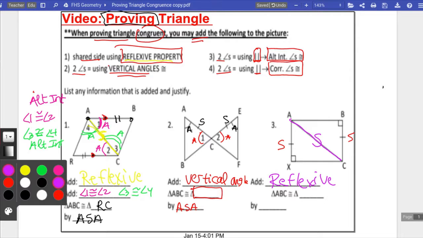So it looks like this will be congruent by, since it's a right angle, most likely you're going to deal with an HL, right? I have a right angle, then I have one of the congruent sides, just one of them. That's good enough. So this is by HL. Okay, that's pretty much it.